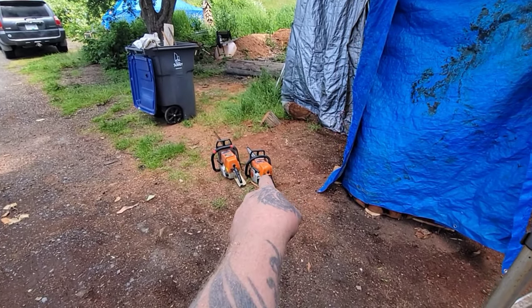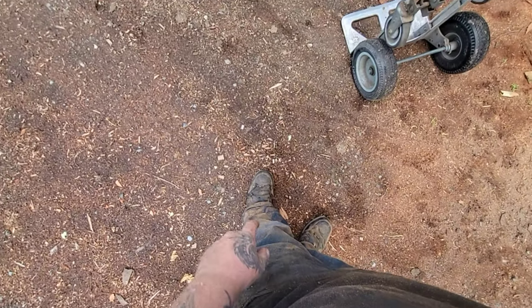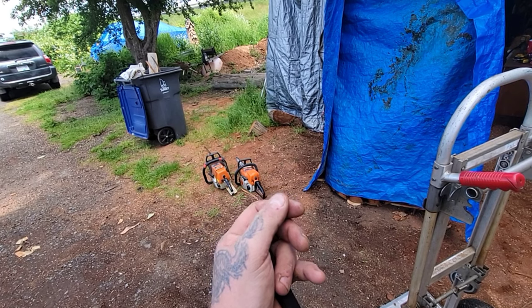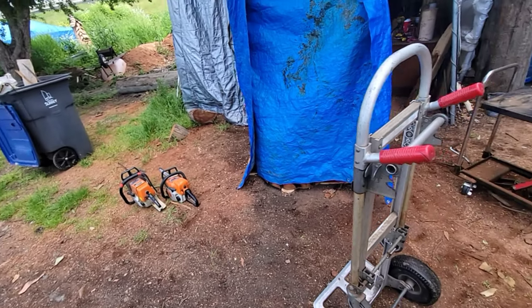I got my little 170 there. I think I'm going to start off using this. I do not have my chainsaw carving pants today, so everybody get yourself some chainsaw carving gear, gloves if you want, eye protection, ear protection, steel toe shoes, and chainsaw chaps or pants.